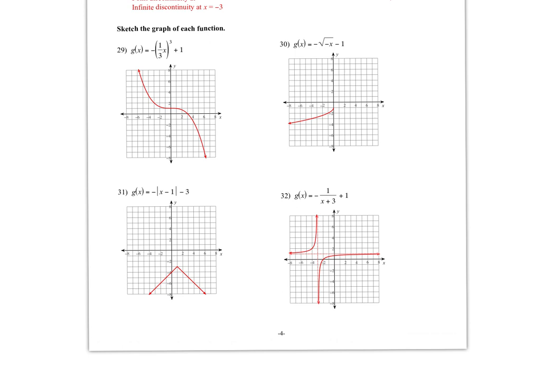So just like when you have an absolute value, the v typically goes up, but here you see this negative in front of it, dropped it upside down, flipped it, okay? So you should know those graphs and be able to sketch them given the function. I'm not going to make you give me the function with a picture of the graph, but you will have to sketch it, all right? So you will have to sketch it.